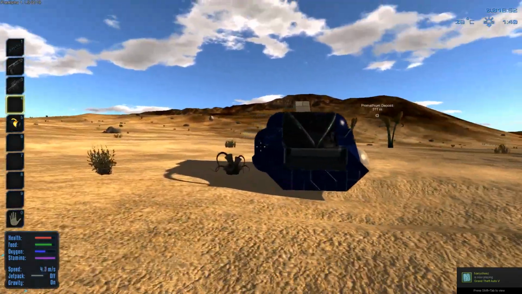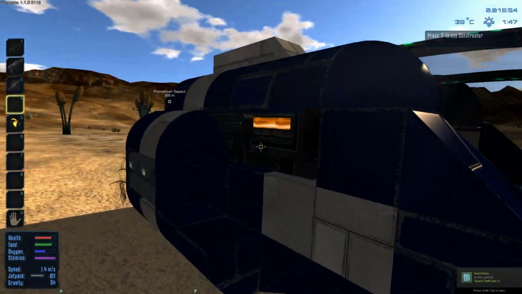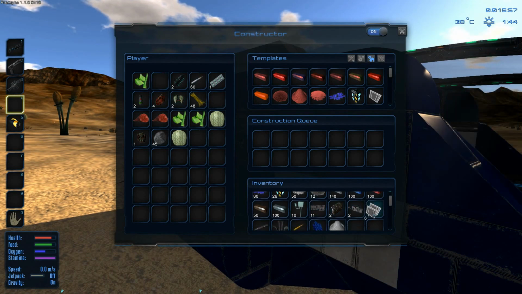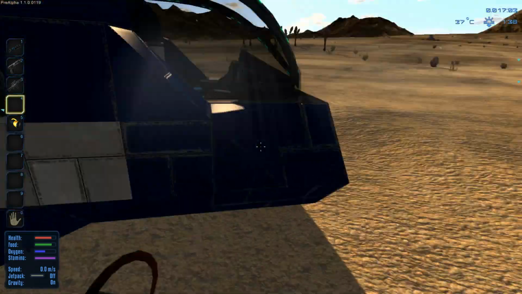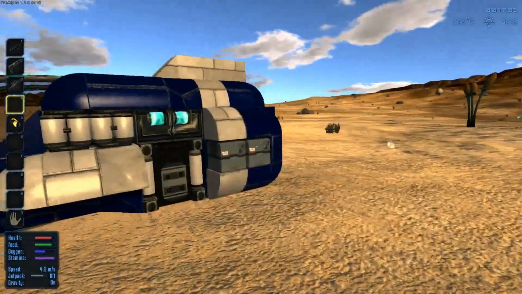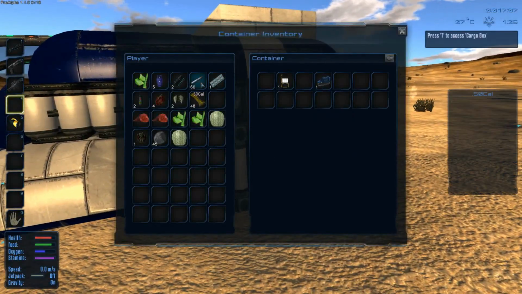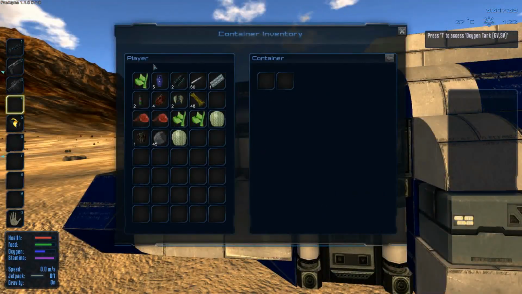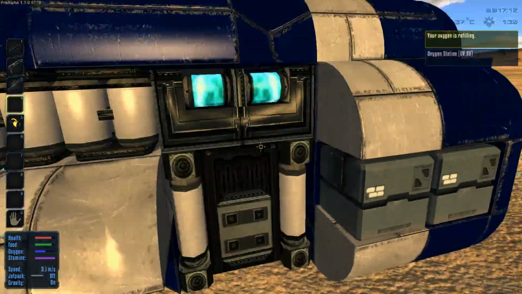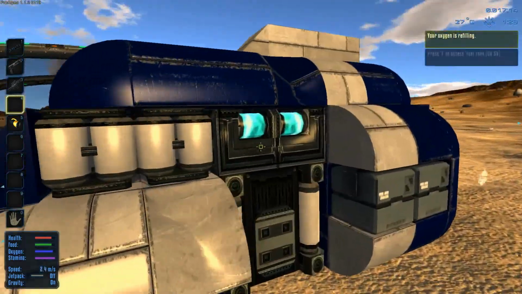Nah, I should turn off steam. And one more thing I'm going to do. Very short video. I'm going to replenish my oxygen. So take oxygen bottle, put it in the oxygen tank, pop up the oxygen station, and replenish your supply.